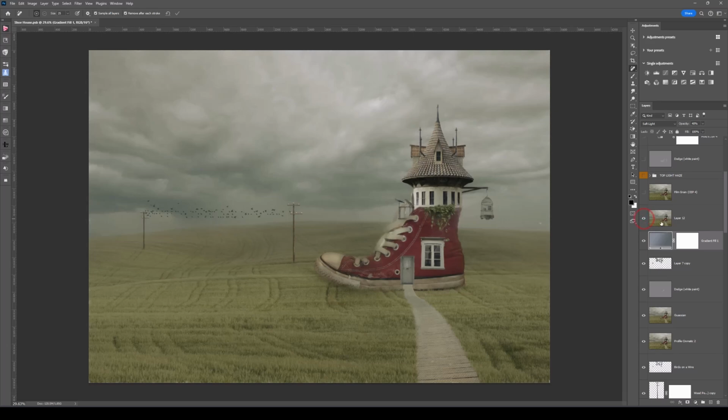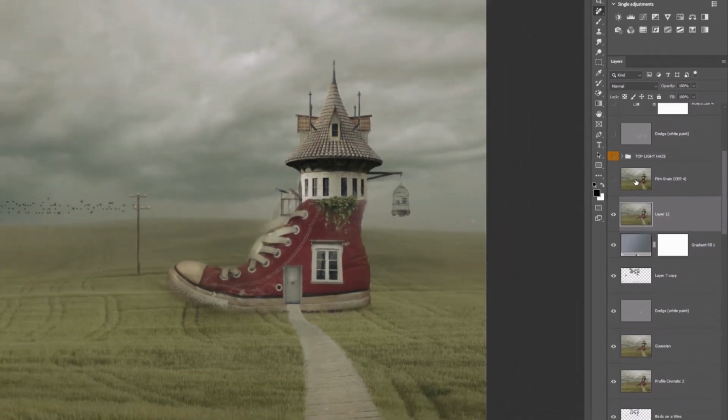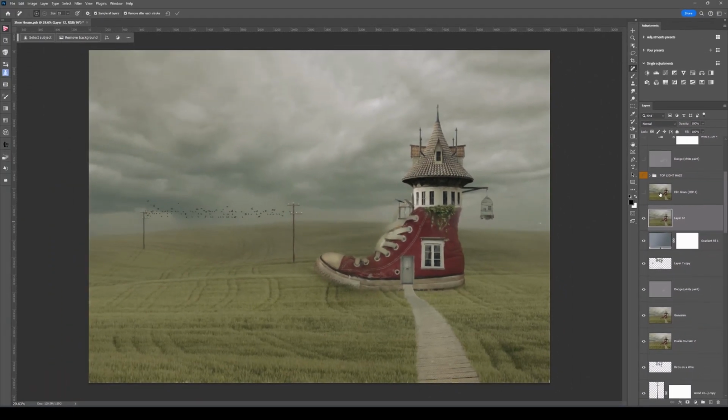My next layer is a stamp visible layer, and I'm thinking I'm nearly there, but it looks a bit soft. What can I work with? The next layer is where I put film grain, and I used Nik software for this, but you could add noise. There's a number of programs where you can add film grain or noise into your images. I'll turn that layer on. Now by adding that film grain, just gives a little bit more depth in the colours, but they're still in vintage tones. And for me, it's my style.